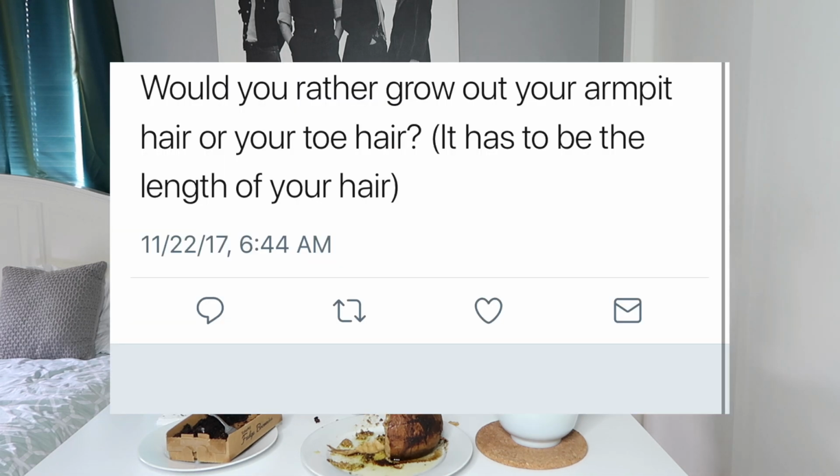Would you rather grow out your armpit hair or your toe hair? I don't like that. I think that's it for today.